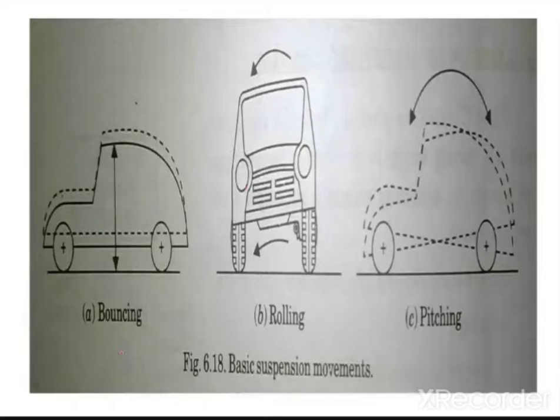Let me go to another example. Okay, see, can you see this? This is the picture from where you will understand exactly what is pitching, what is rolling, and what is bouncing. Let us forget about the bouncing. Now rolling. First of all, see pitching. Pitching means what? You have to look from this side.